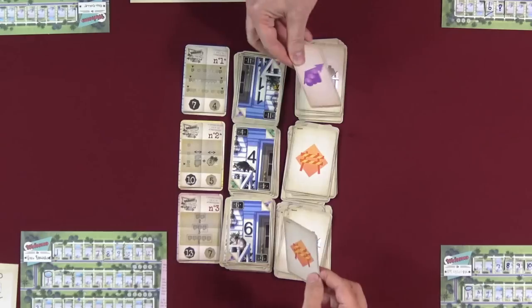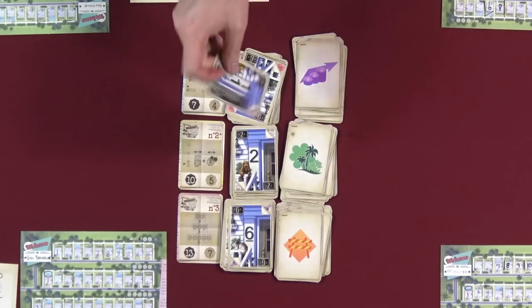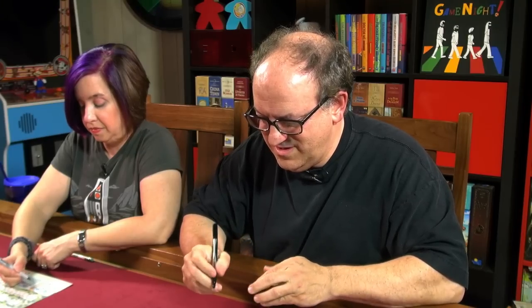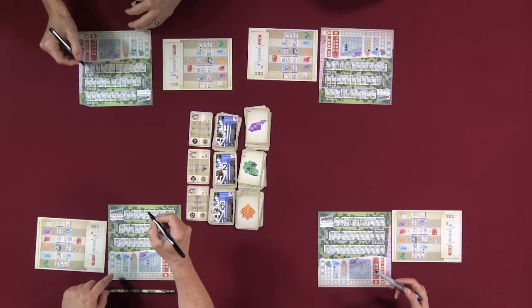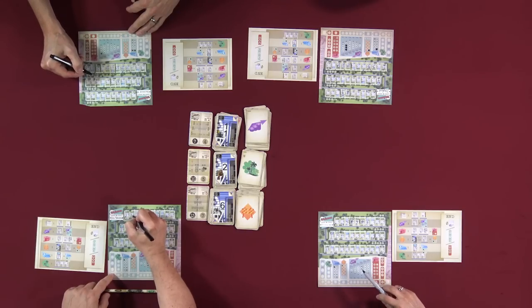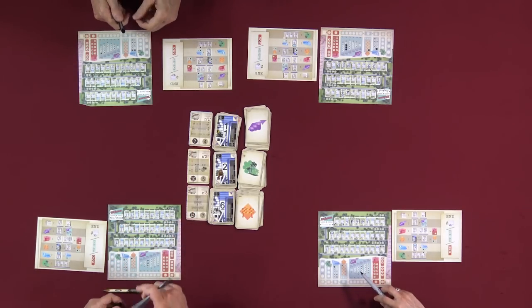Okay. Here we go. Real estate. That guy again. Landscaping. Park. Landscaping. Yeah. Two park. Two landscaping. I'm taking a two park. 11. Real estate. Messing around. Oh, I can't do that.